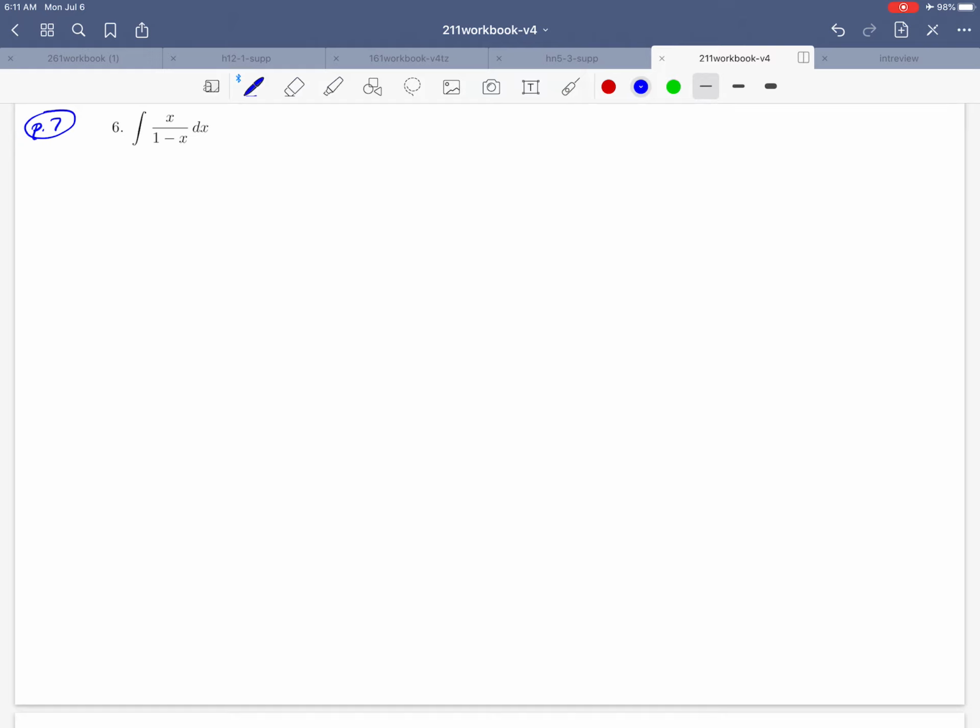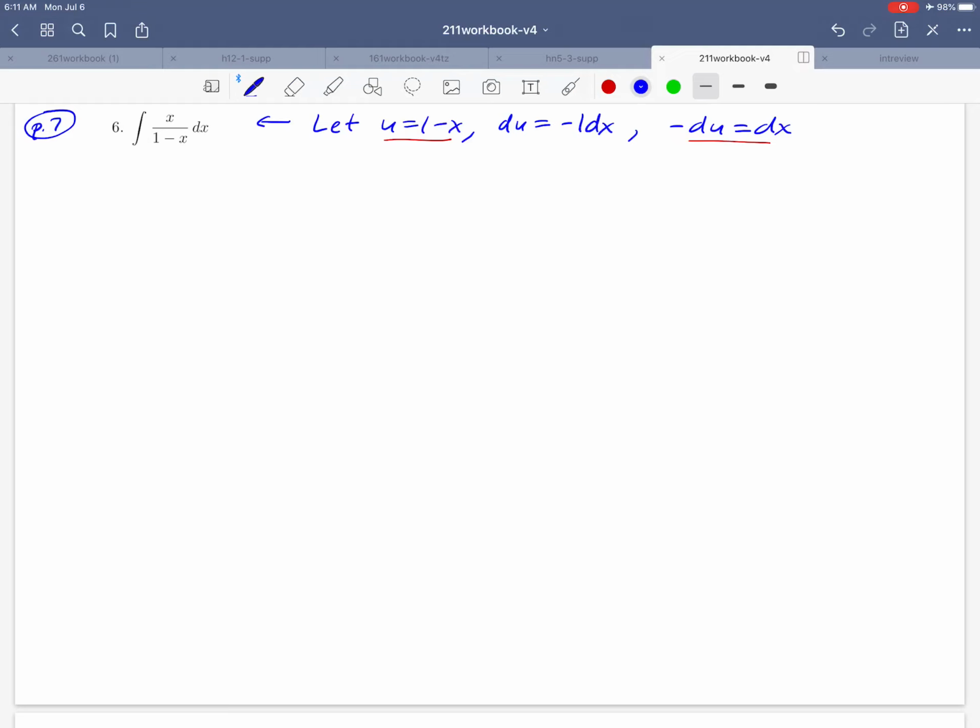Okay, so I'd like to start this problem with the u substitution, u equals 1 minus x, just because that is what happens to be in our denominator. Just see where that leads us. If we let u be 1 minus x, then take the derivative of u, we're going to get, let's see, derivative of 1 is 0, and the derivative of negative x is negative 1. And by multiplying both sides by negative 1, we get the dx by itself. So the two pieces of our substitution are going to be that and that, essentially.